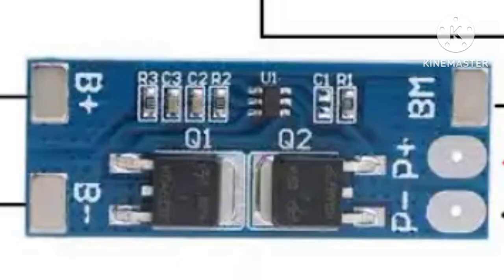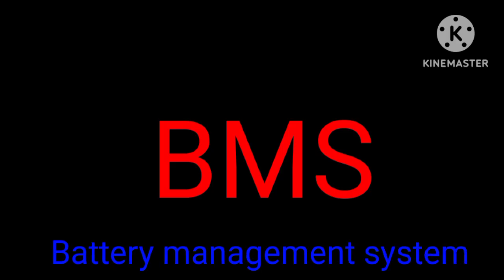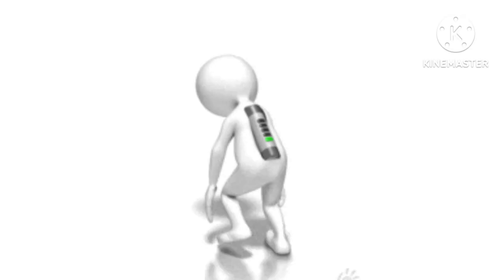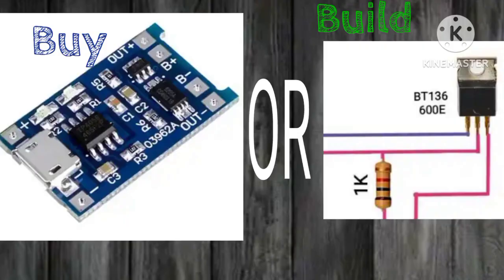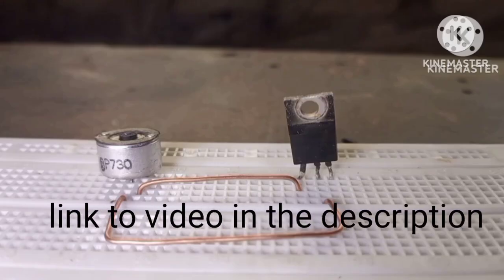Building a 12 volt lithium-ion battery requires a BMS. The BMS is a battery management system that balances the voltage of the battery when it is charging. The BMS stops the battery from being overcharged or over-discharged and it also avoids short circuit. You can check out our previous video where we built a BMS circuit to avoid overcharging using just two components.